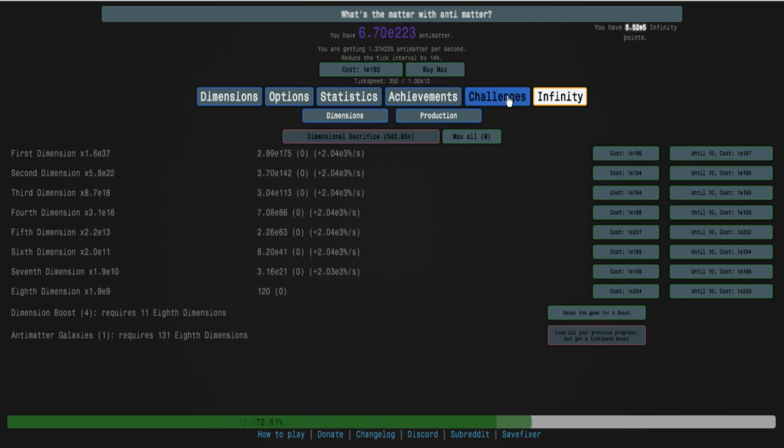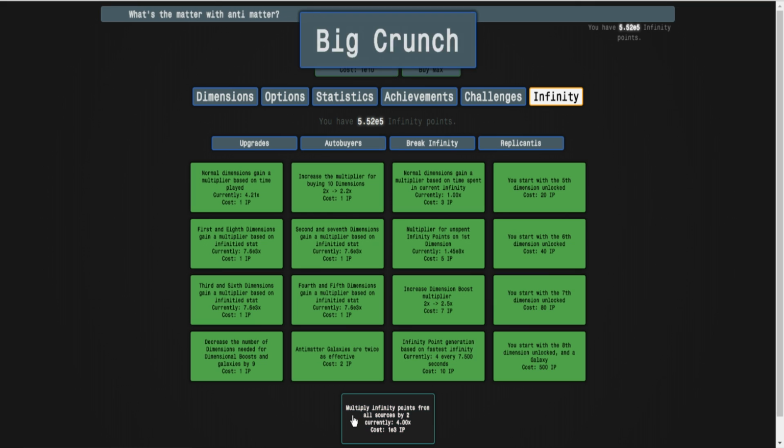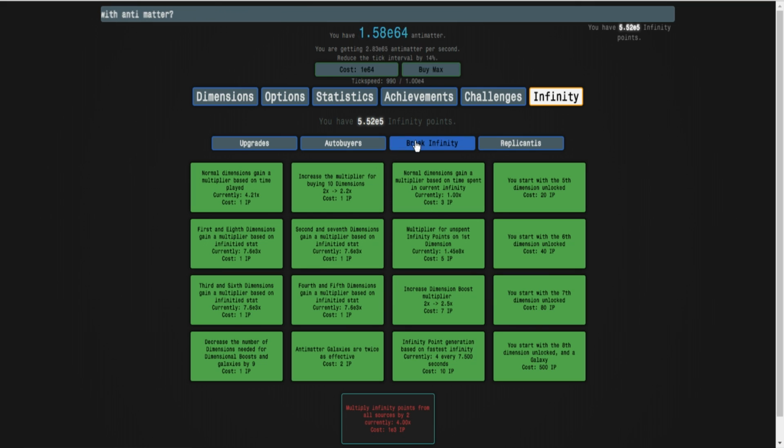So anyways, a couple things. In the last episode, I totally forgot I could still buy more of these. We will buy more of these. Again, I don't think this goes away when I break Infinity, but my plan is to break Infinity today. We're going to do that before we buy any of these, but I would have gotten so many more of these if I had broken Infinity. I mean, you can see how many Infinity points I have. It just sits for days sometimes. I just let this thing go. You can see how fast we're beating these worlds.